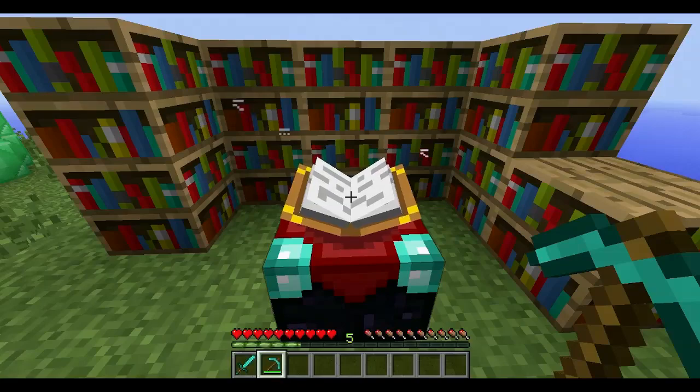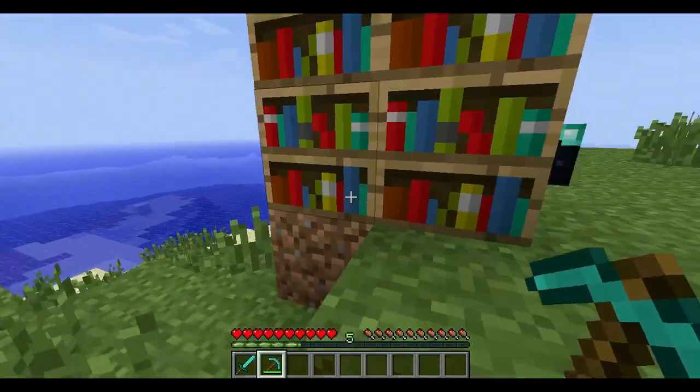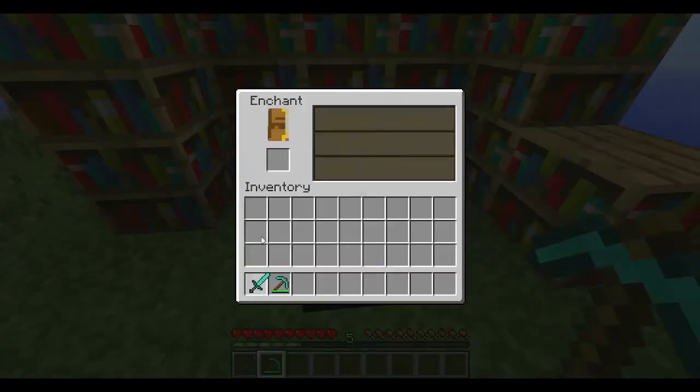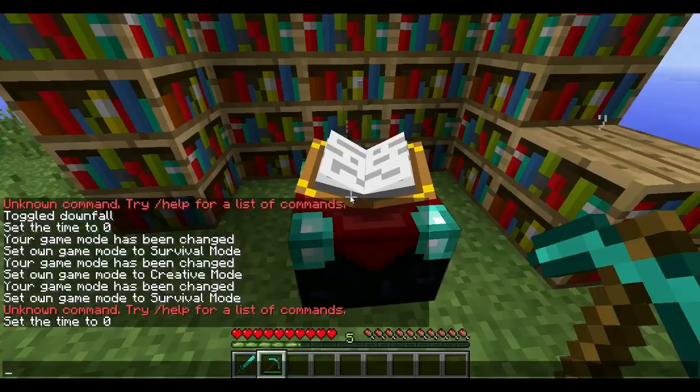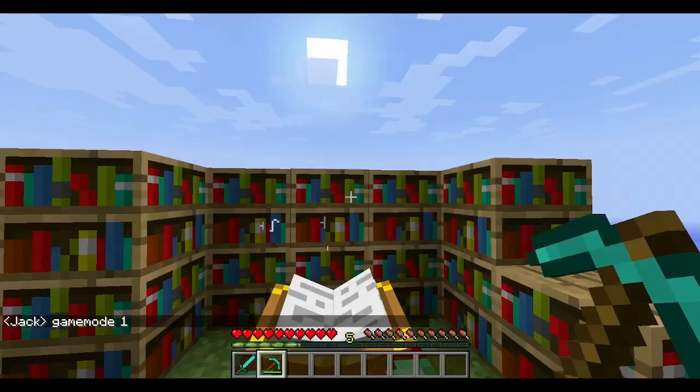That's probably the only way you were going to get them without taking forever. So now all you need is 15 bookcases, and that will let you get an enchantment of 30. So if I put this in here, as you can see, 30 pops up. Now let me just go back into game mode 1, so back into creative mode, and as you can see now, when I put this in, am I actually in?